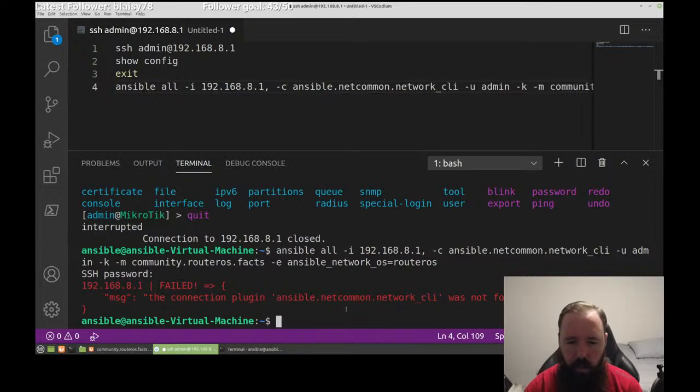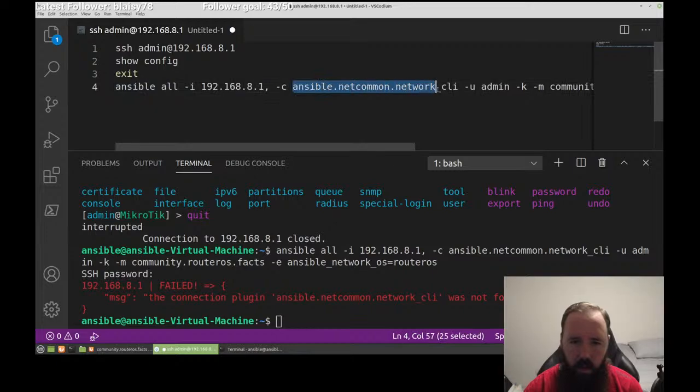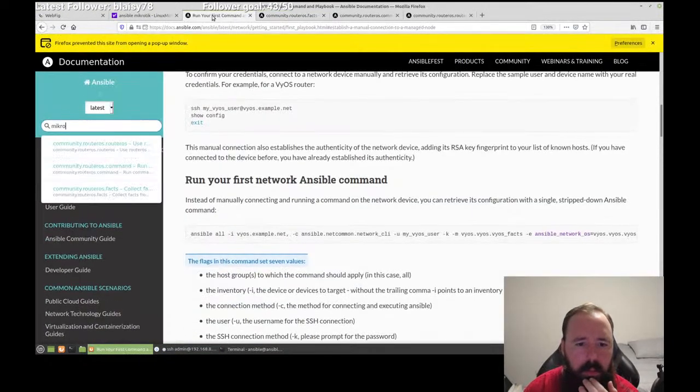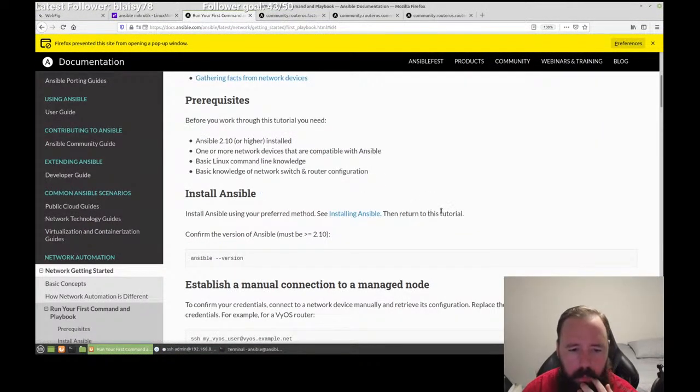Message: the connection plugin Ansible netcom network CLI was not found. What does that mean? I guess it's pretty self-explanatory. Can't find this thing. So let's go back to our first command.